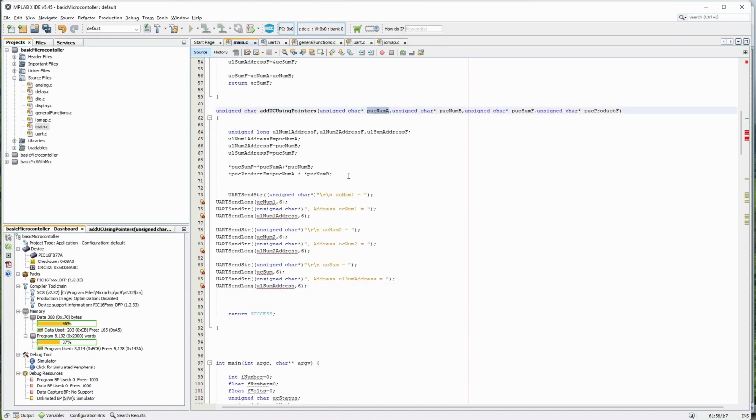So we have num a. You have to put a star to get the value, and the address is, this is already the address, you can just take that as it is. And num b, to get the value I have to put the star and num b, and the address I'll take it from here.